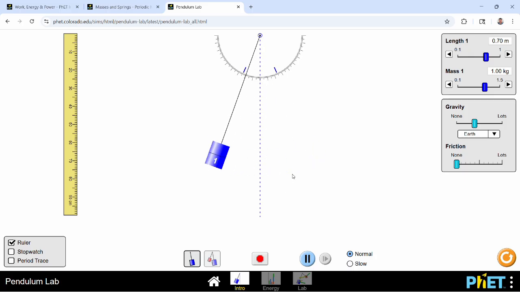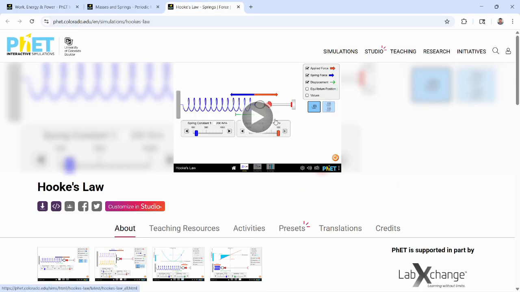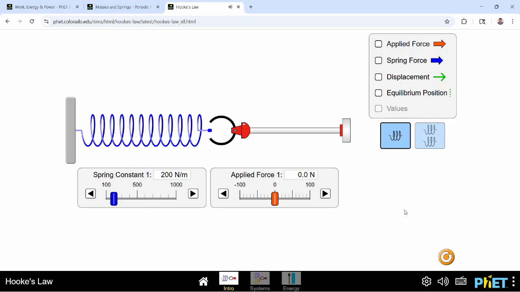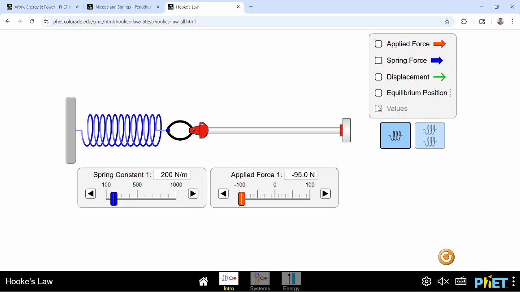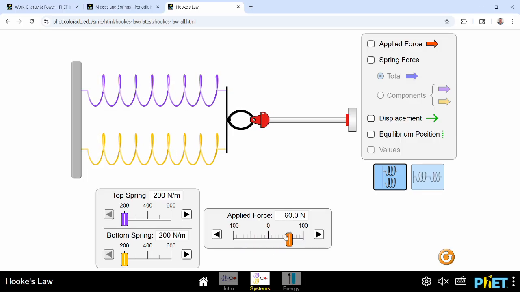But before that, right now, nothing stops you from looking at the simulation on your own. And I haven't really looked at this Hooke's Law simulation. I guess I can open it and see. I wonder if it'll have different content from what I'm going to do with Masses and Springs. Let me just mute the sound. This might be more forces oriented, possibly. So yeah, there's that. I don't see any energies shown. And oh wait, there's an energy tab, so I'll look at that. This could be useful for physics 4A.